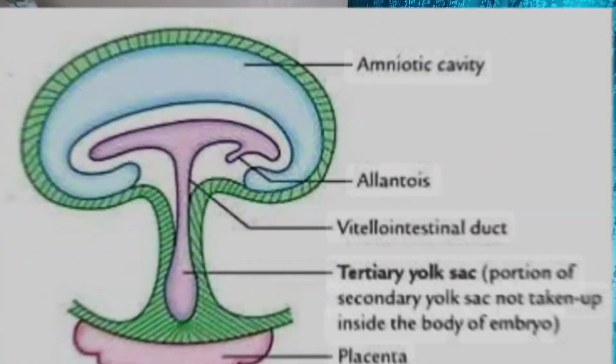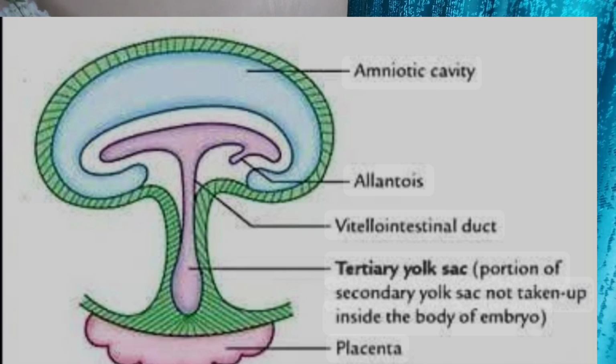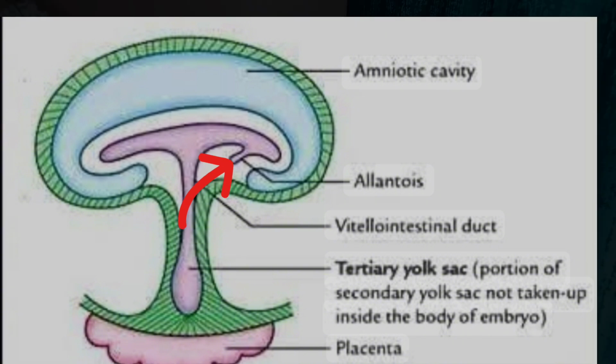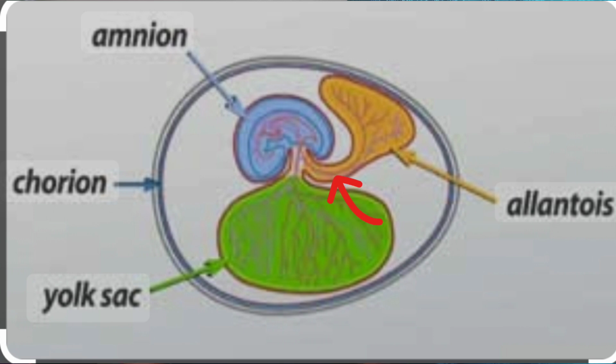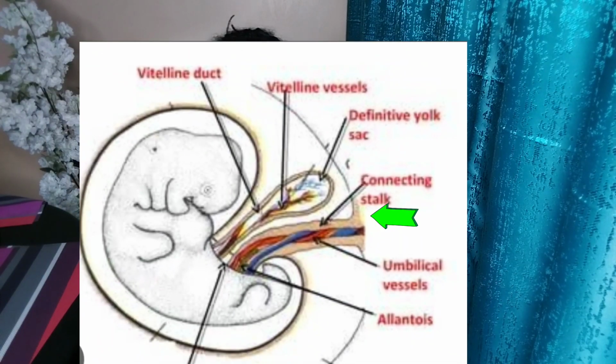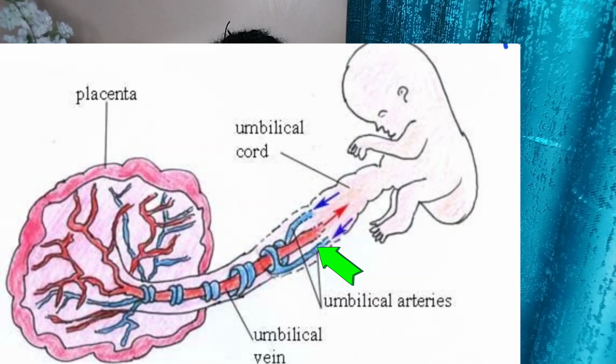Still at the third week, at the hindgut part of the gut tube grows a pocket, an outpouching, and this grows into a structure called the allantois or the allantoic duct. The allantois is a structure that drains the urinary bladder. The allantoic duct is the third structure that forms the umbilical cord. So you can see that we have formed the three structures that form the umbilical cord. These three structures, that is the body stalk, the allantois, and the vitelointestinal duct, together with the two umbilical arteries and one large umbilical vein, form the entire structure of the umbilical cord.